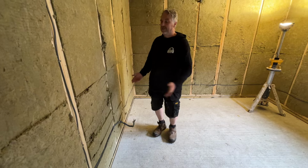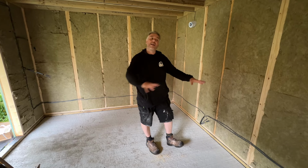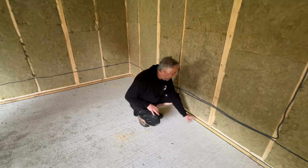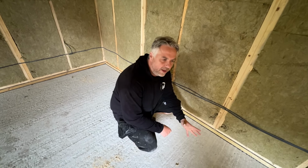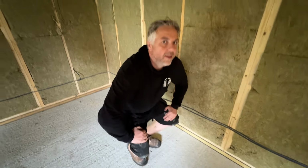It's been raining a lot today, there's nothing coming in. We know it's like completely sealed. We're going to get the damp proof membrane down, then we're going to probably put the base plates in for the second walls, which is going to be around here. And then in between that, we're going to backfill that with some 100mm rock wool. Later on in the video, we'll show you in a bit more detail how the ventilation system works. There's a few people have been asking about that. We'll bring you guys back when we're a bit further on.